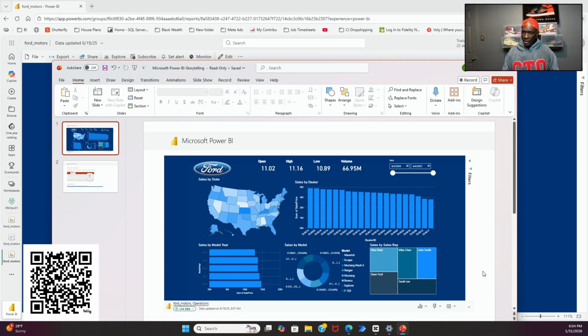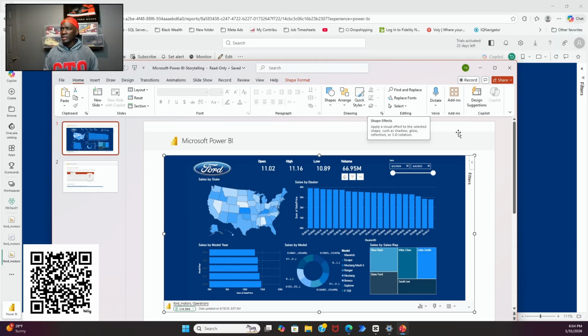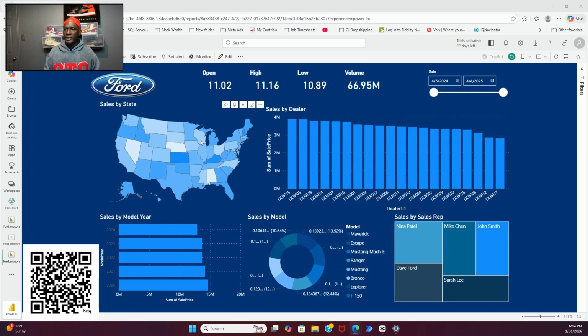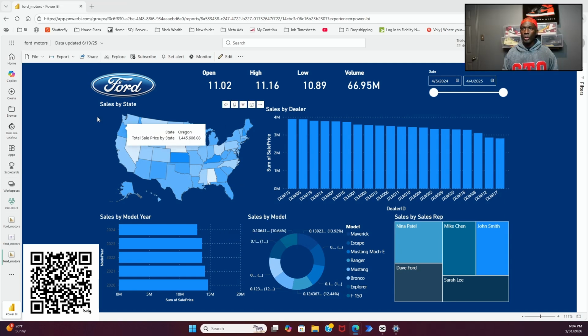You can export it as a PowerPoint, and you can save it and send it to whomever you like. Now, the thing about the PowerPoint is, since it is a PowerPoint file, the data is not behind it. It is only a picture. But that's okay, because the purpose is just to show it as a report, as a PowerPoint presentation. So I'm not going to save that, and I'm going to move back over here.